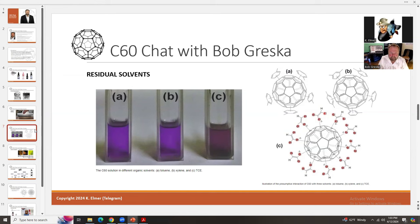Yeah, the carbon 60 molecule and the solvent, toluene is the most common one, will actually chemically bond to the carbon 60 molecule. And it swells the bond angles of the electrons, which pushes the lattice structure apart. And this is my fiber optics background. I know a little bit about light and how light reflects and what color makes color. As you have the lattice structure expanded and swelled.